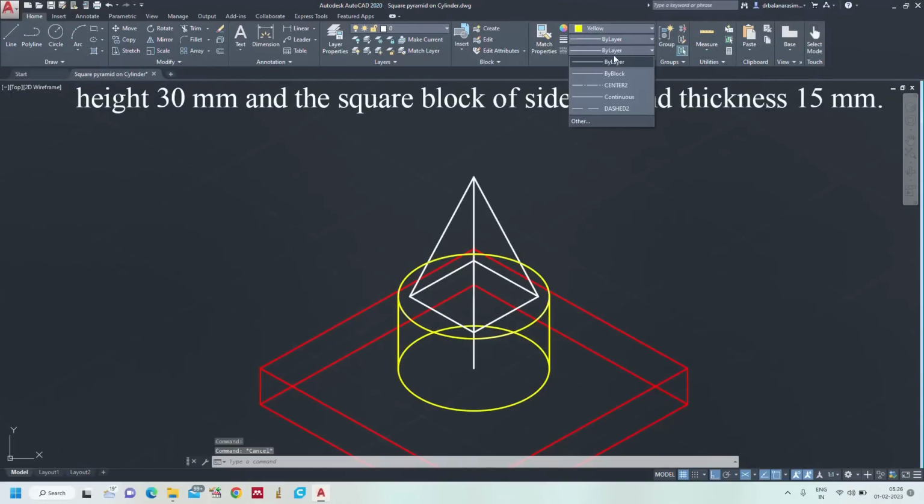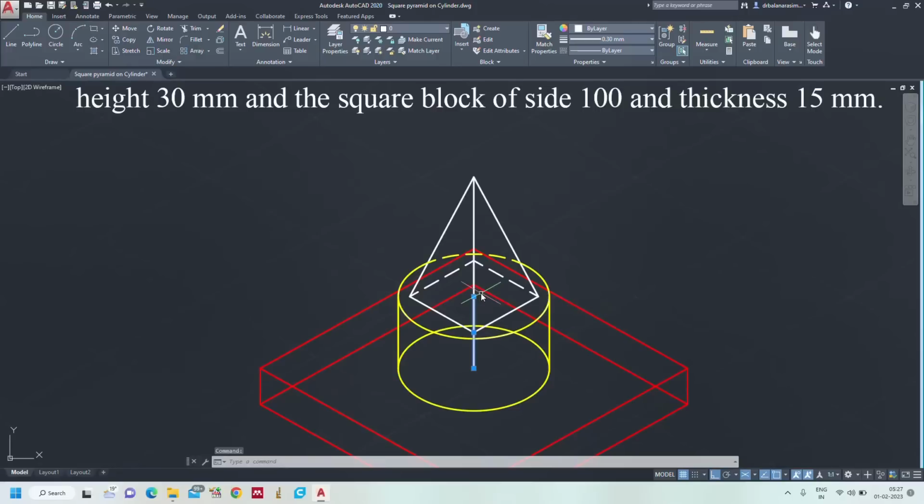Yeah. So let me load the line types. Already loaded. Dashed 2 for hidden, center 2 for axis line. So this one represents the dashed line, which is invisible for the top base. Perfect. And now for the pyramid, this edge and this edge is invisible, but it is a single part. So now I am going to split into parts. To split, the command is explode. Explode. Okay. So this one will be invisible. Perfect. Whereas this front edge and front edge is visible, all these three slant edges are also visible.